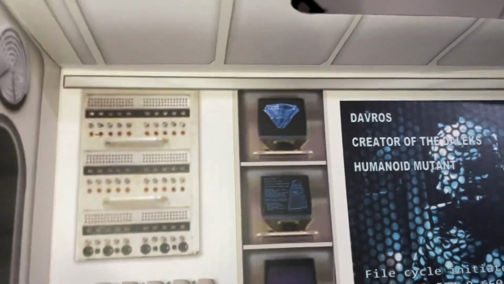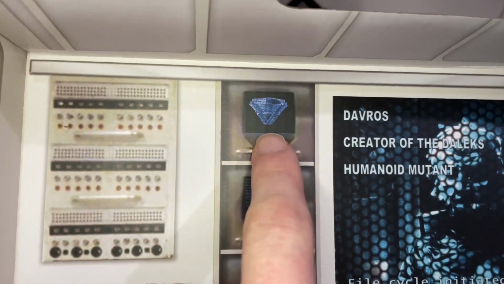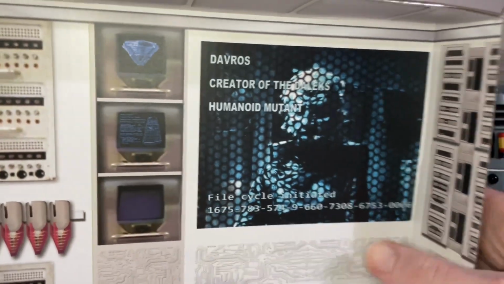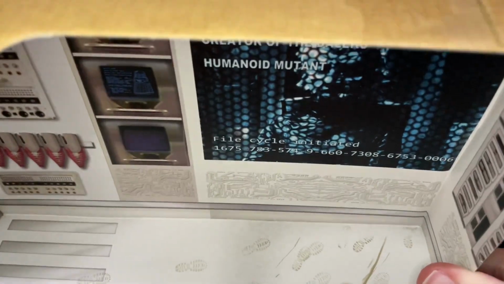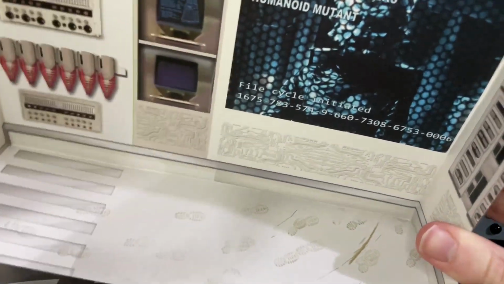You've got some information here, but there's just 3 little displays. That one's got like a Dalek on it and some information, and that's just a little picture of the Movellon ship. And then here we've got Davros, creator of the Daleks, humanoid mutant, and some stuff. There's some more computer banks. On that side there's the door, the sort of swivelly door thing, and on the floor there's sort of some mud marks from the sandy footprints of the Movellons walking around.